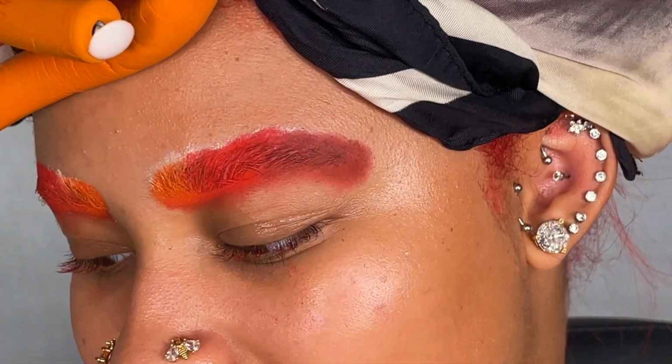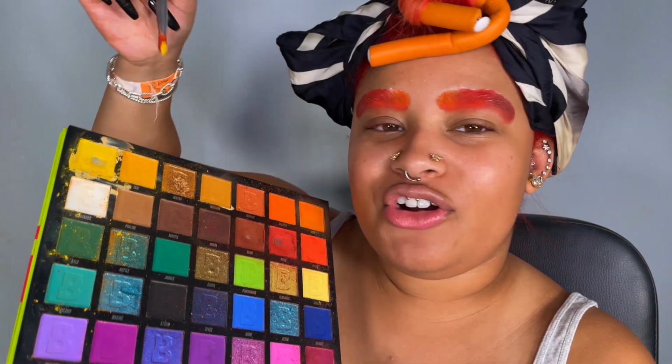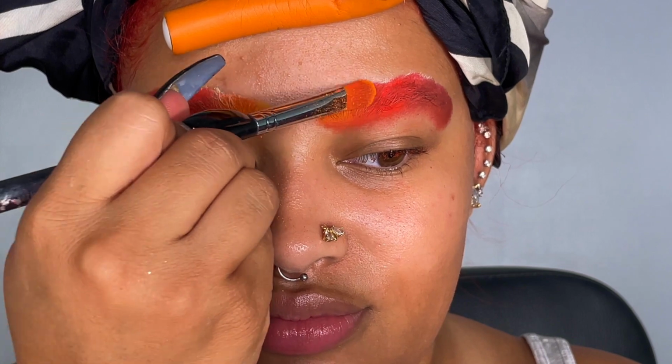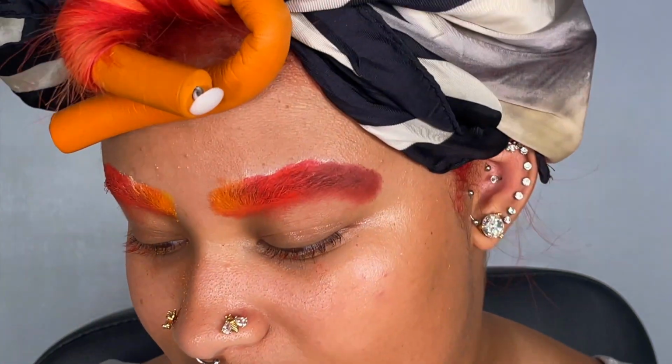And you know, sometimes I feel real bold because I got a little orange in front of my hair. So I can add a little bit of yellow. So I'm gonna take a little bit of yellow right here. I don't know why it's so beat up. I think I was trying to make an eyeliner. Y'all know I'm always trying to make eyeshadow do multi-purpose things. So add a little bit of yellow right there. And this time I'm going back over with the orange. All right, now I'm going back in with that bright orange and going right here, just because I'm trying to make a little bit of an ombre.